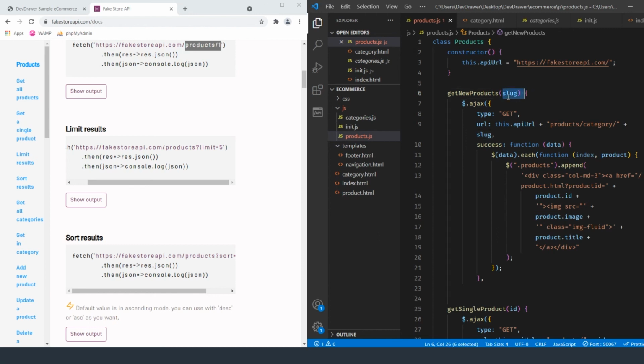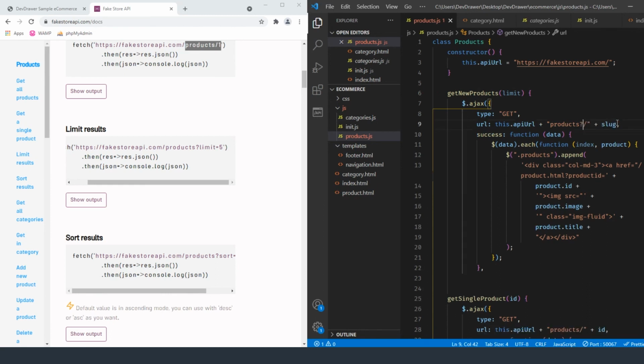And we don't need to pass a slug to it, but we will be passing a limit to it. And then the URL here is just going to be products and limit equals whatever the limit is that we are passing.